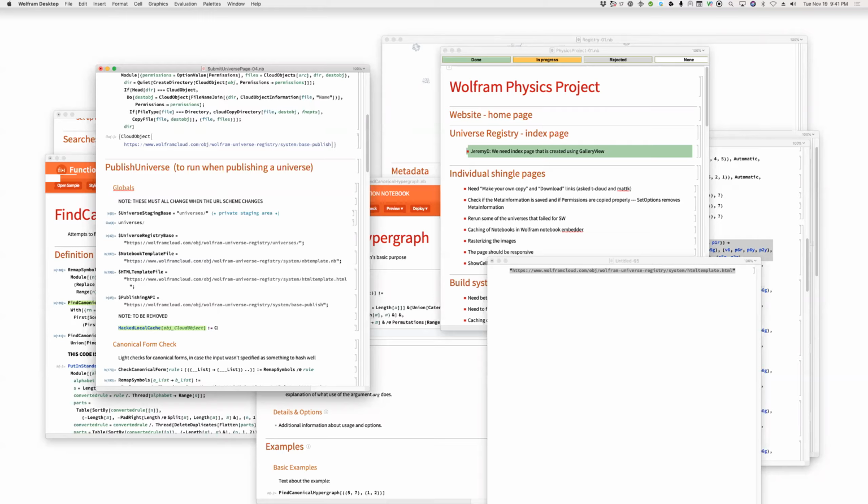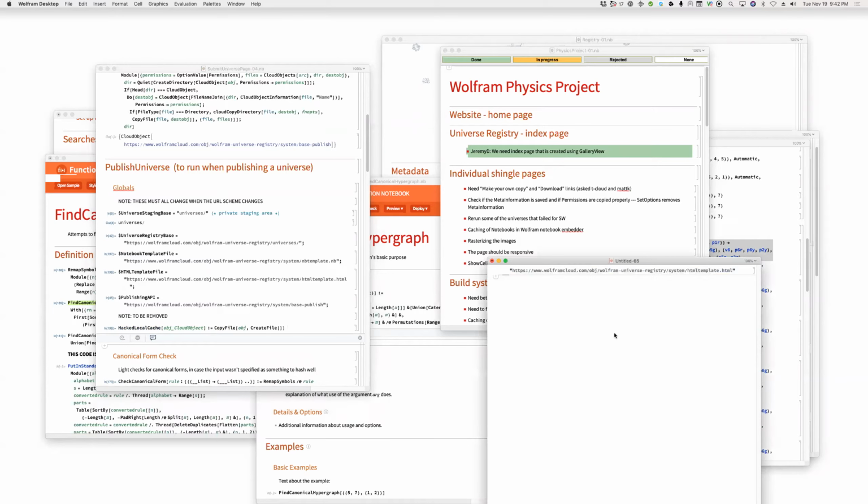Okay, so now we say create file. I think we just say copy file of obj to create file, I believe. So let's try that.